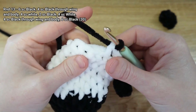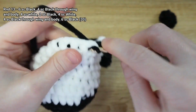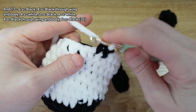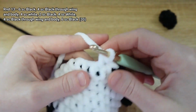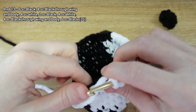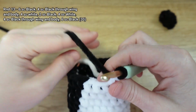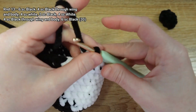Then we've got 2 black single crochet stitches to make. Then we'll switch back to white. Make 4 single crochet stitches in white. And switch back to black. Then we're going to attach that wing, just like we did with the last one, in 2 of the white stitches and 2 of the black stitches here.